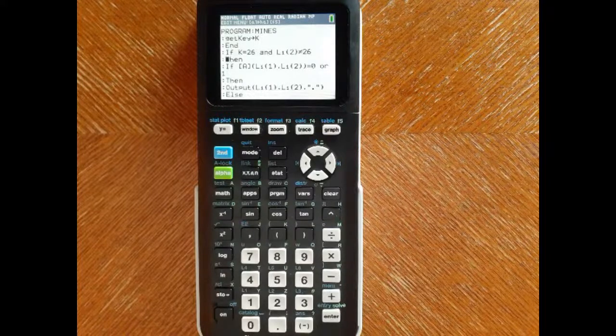What a stupid language. If condition, then commands, else if condition. End if?